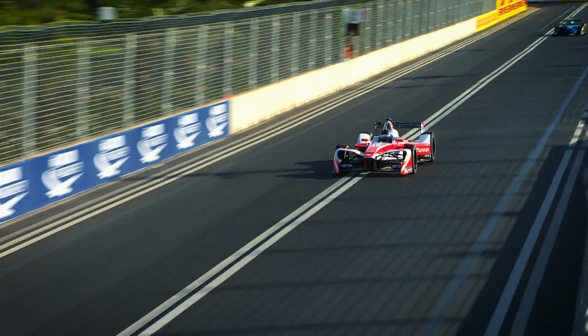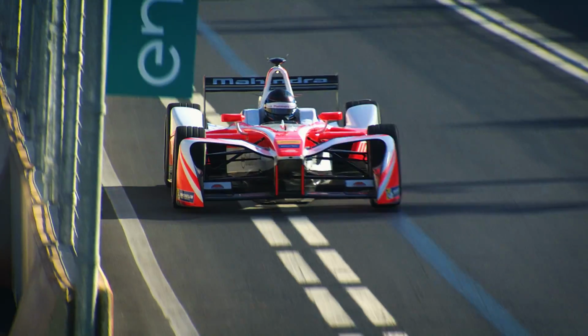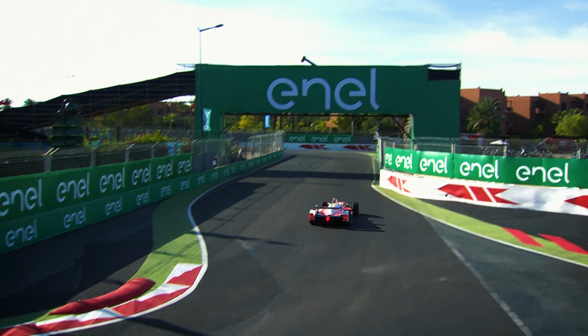Nick, is this the longest straight we've seen in Formula E? Yeah, definitely, here we have a lot longer straights than anywhere else, and this should give more overtaking than, for example, we've seen in Hong Kong. And you see this as really one of the prime opportunities to overtake? One of the good opportunities, but we have a couple. I think this corner here probably is a bit too quick. You will brake into it quite deeply, but again, with all the lift and coast, it will give you a chance.